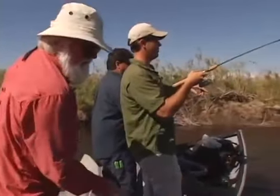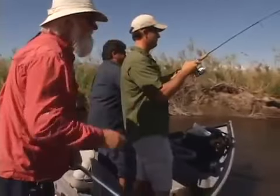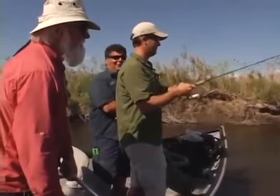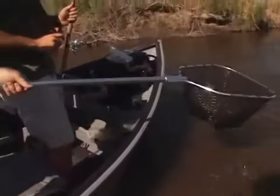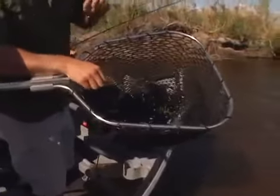All right, I'm on. Oh yeah, rainbow. Cool. First fish. Got the skunk off the boat. First stop, first fish. There we go. All right. Perfect. Nice little rainbow.